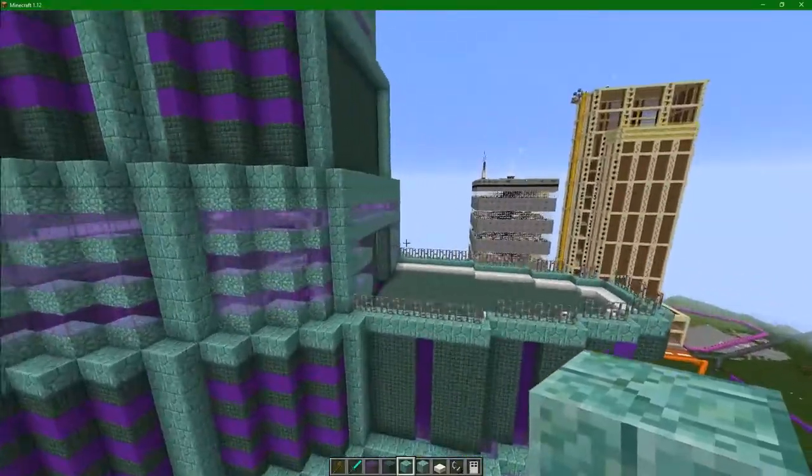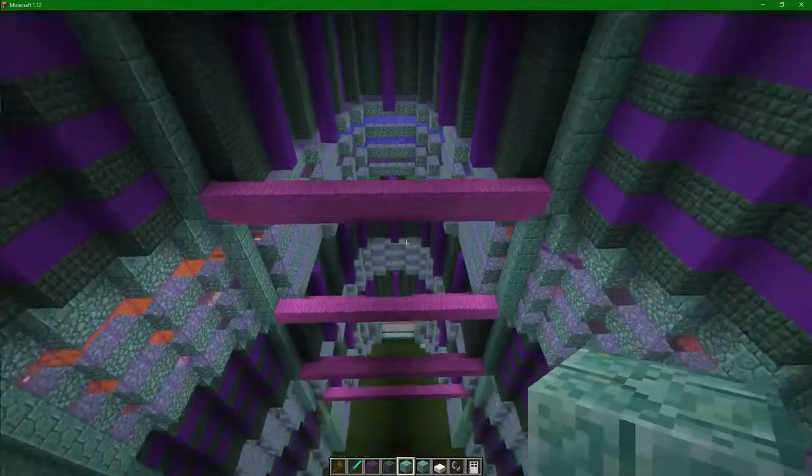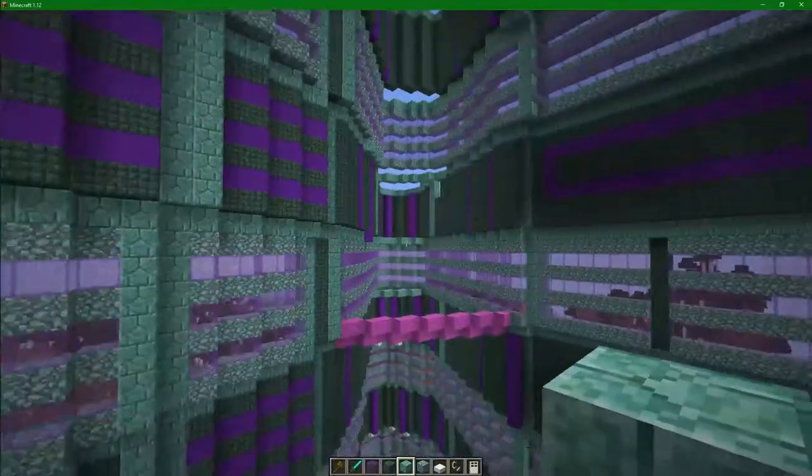The next thing I need to work on, of course, is interiors. This side needs to have a whole bunch of floors put in, each one where these pink walls are.